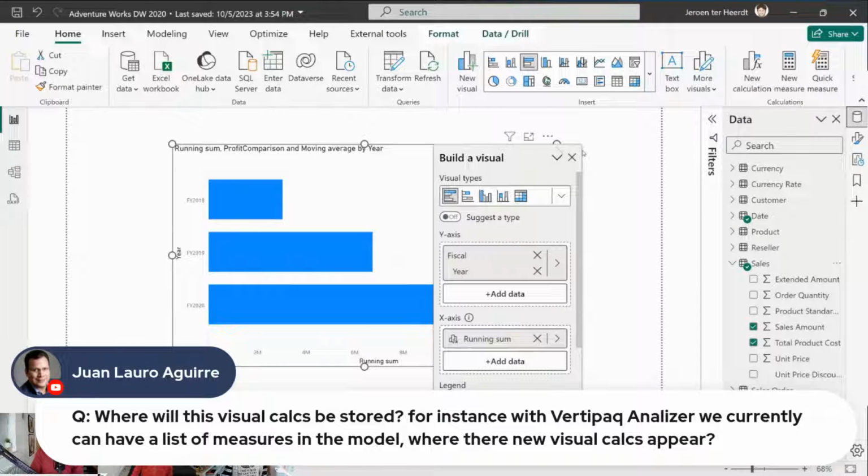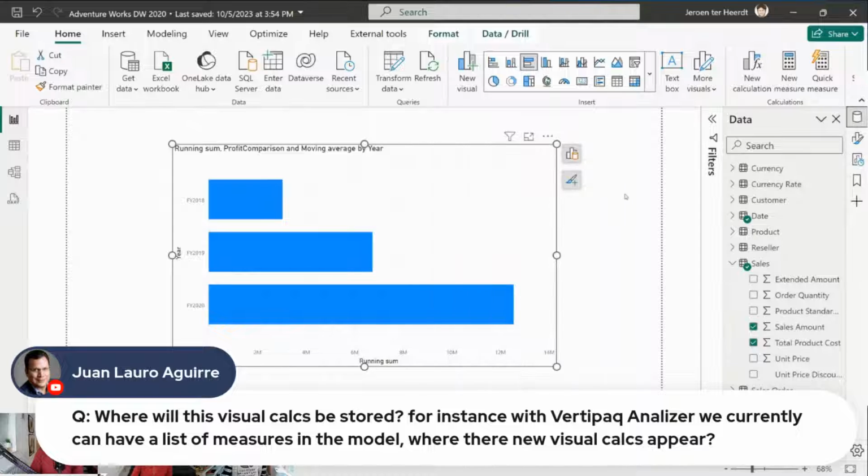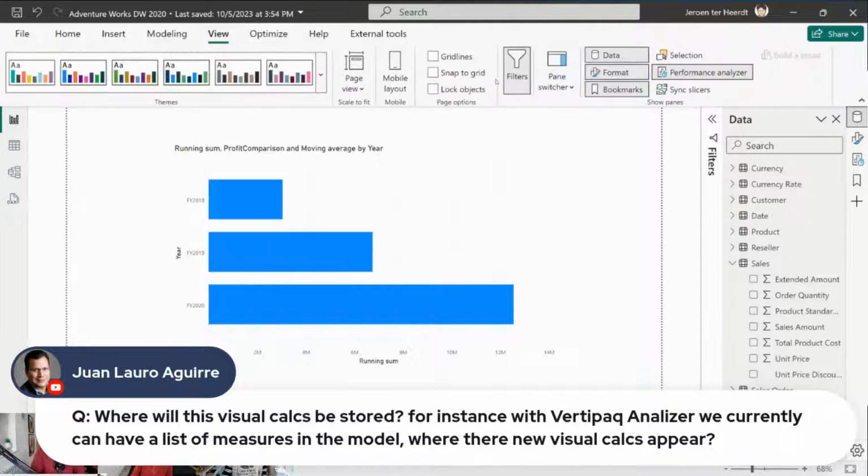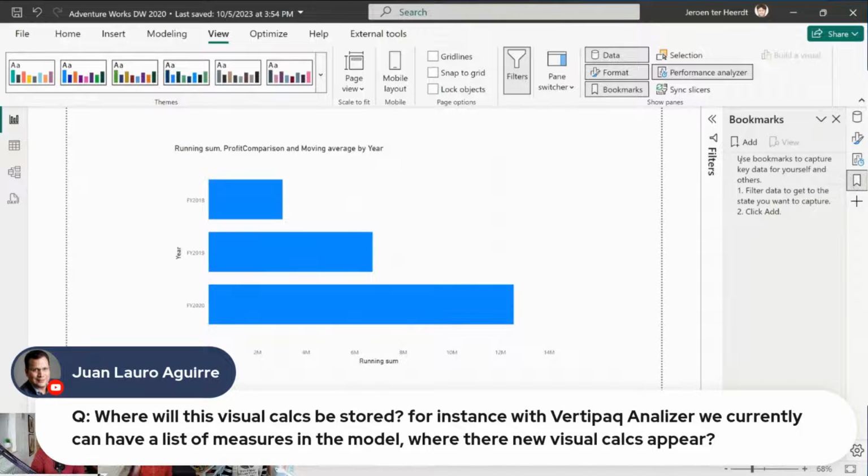So what I'm saying is you can imagine some kind of pane that you could open. I'll just take the bookmarks maybe as an example, right? You could imagine a pane that allows you to see all visual calculations, and then click on them, be brought to the visual on which they're on, or even inspect the DAX expression right here. Maybe even make small changes over here, who knows? But we're still working through what that would be and how that will work. So if you have ideas and suggestions on that, please feel free to give me that feedback.